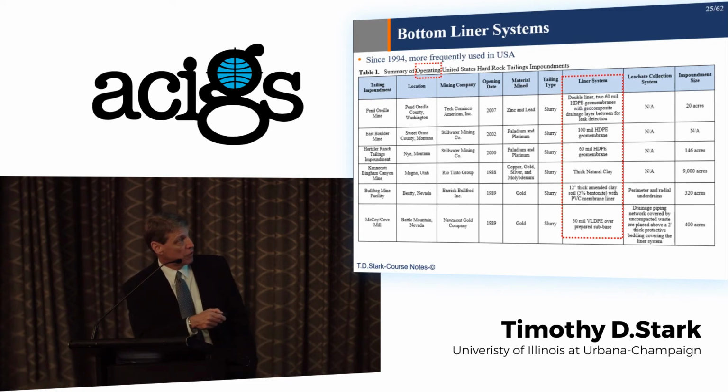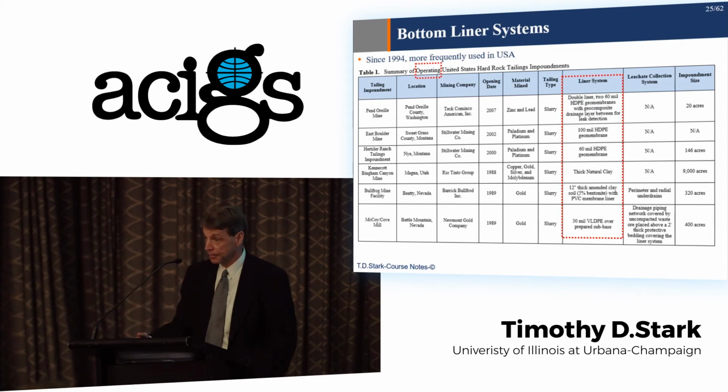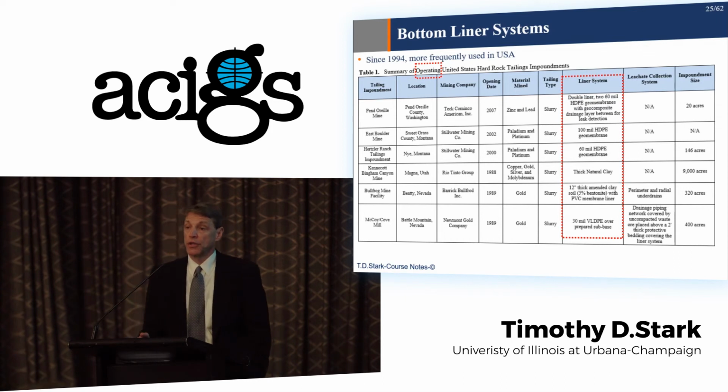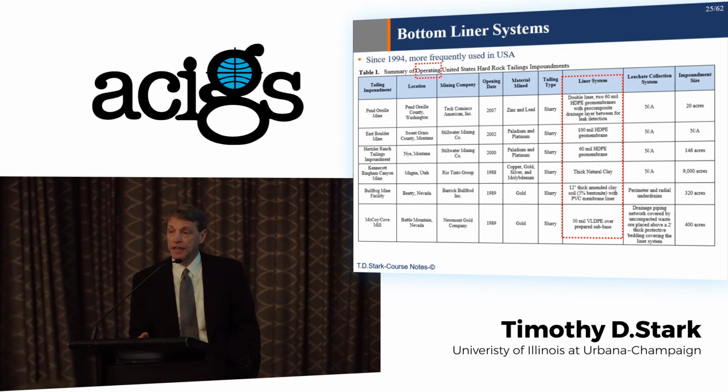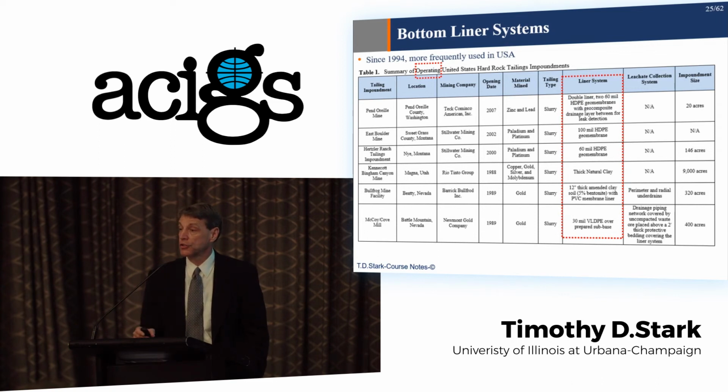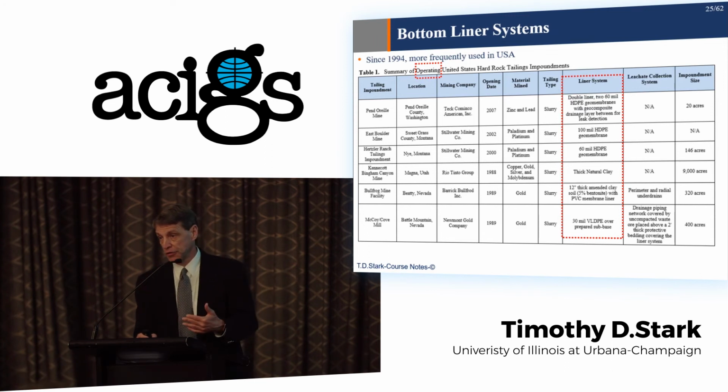Single liner with 60 mil. Now this is just a compacted soil liner. A recent court ruling in the United States for coal combustion residuals ruled that a compacted soil liner does not count as a liner. So coal combustion residuals looks like they'll have to at least have one geomembrane. A compacted soil liner won't do it. And I think that's going to filter over to tailings management areas coming out from the CCRs.